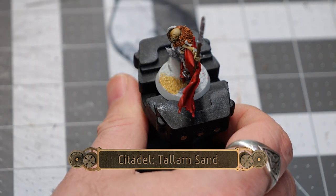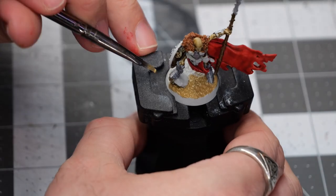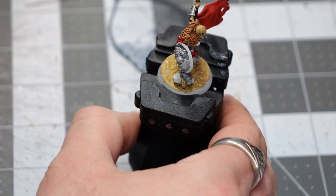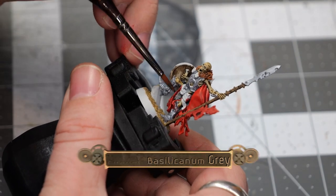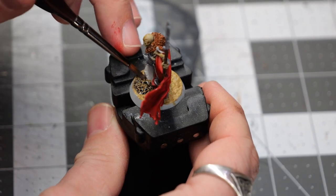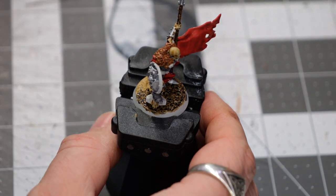We're going to use some Telleran Sand on the base. This will help create a kind of under layer for all of the dry brushing and extra layers that I'm going to add onto the base layer. I'm going to skip over any of these large stones or any skeletal bits that might be present on some of the bases. Using some Silicanum Grey, I'm going to touch up the little sections of chainmail on two models in the kit, and then coat all of the Telleran Sand as well as any stone sections like the one this model is standing on.